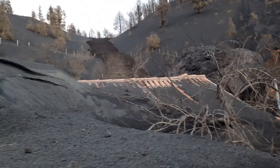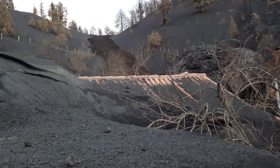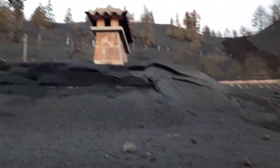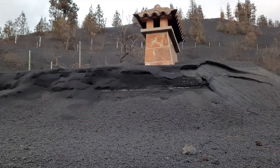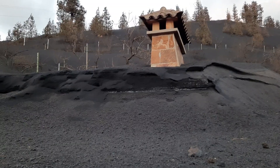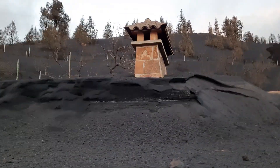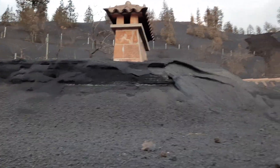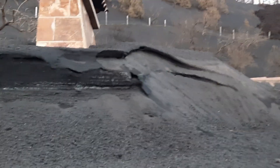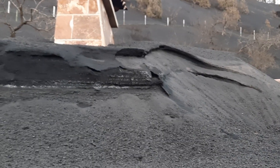You can see that it impacted the house, and behind the house there's the little lava tongue that came through behind the little hill there. Here we have a little ash stratigraphy. Intriguingly, we have seen no xeno pumice in the recent ash, so this is also absent from this part of the exclusion zone, which is an intriguing phenomenon.